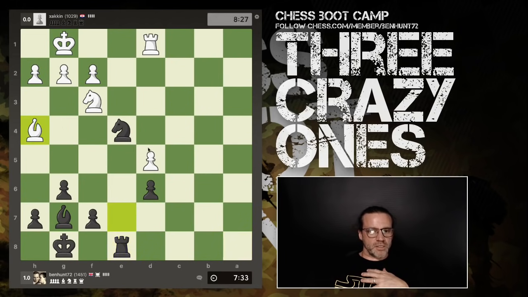Got a knight here, ideas. I can't go there with my rook because of that pesky knight. Okay, but now I think it's time to think about trapping the bishop if we can and entomb him in these squares. So I've got like h6, then g5.